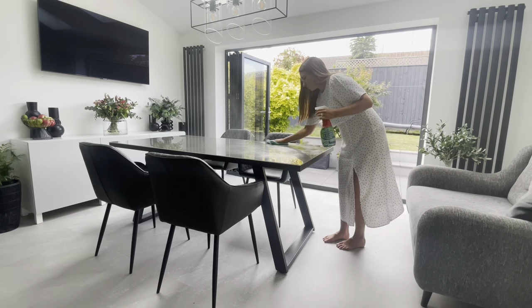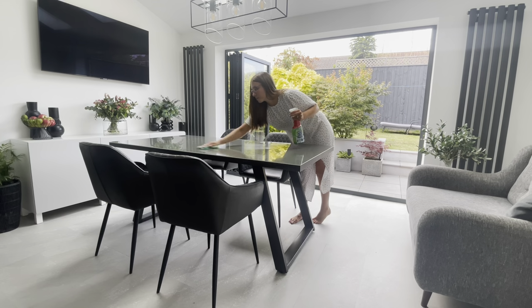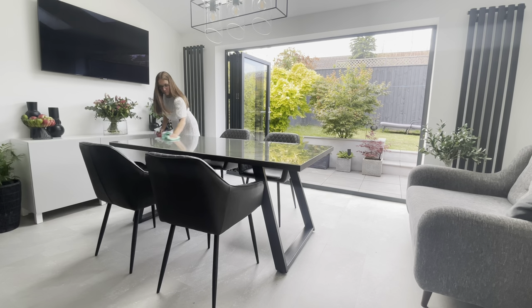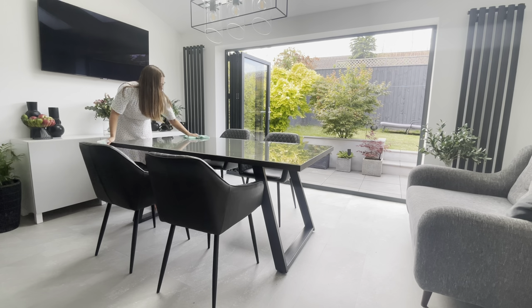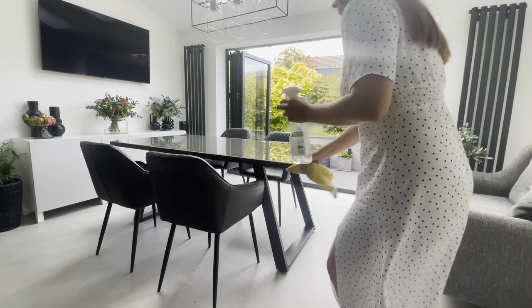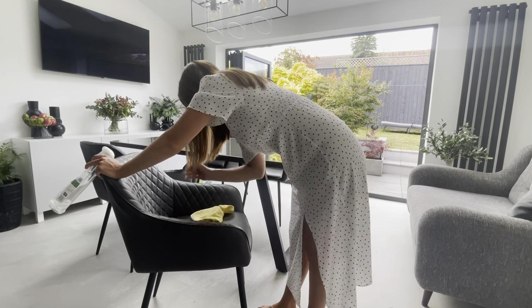So once I've done the island, I then go on to my dining table. Again, it's the same glass cleaner and cloth, just buffing that up. It's glass. It is the bane of my life to keep clean. I feel like I have to clean it every time I use it, which is slightly annoying, but I suppose why shouldn't you wipe your table? But anyway, yeah, just doing that. And then I'm also going with the Dettol spray just to clean the chairs off as well and get rid of any crumbs or anything that are on there.